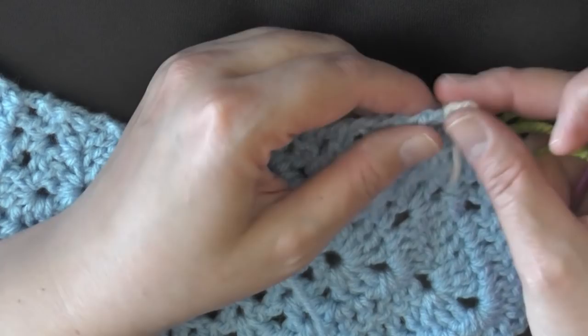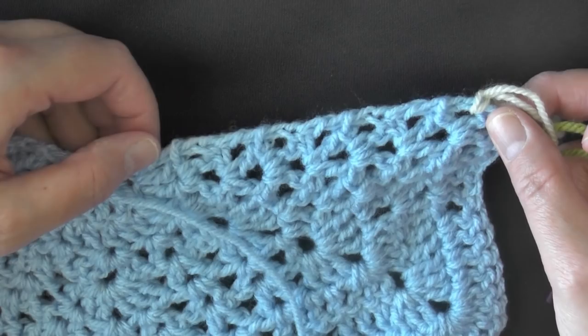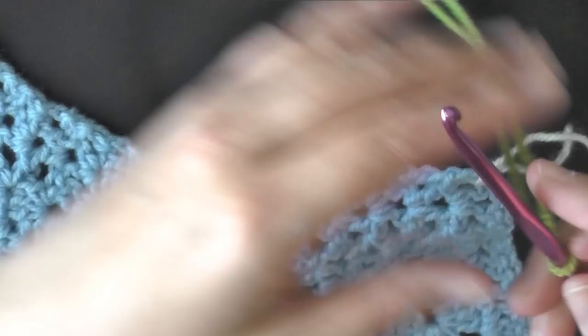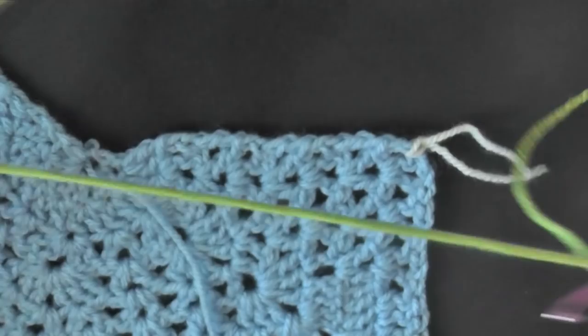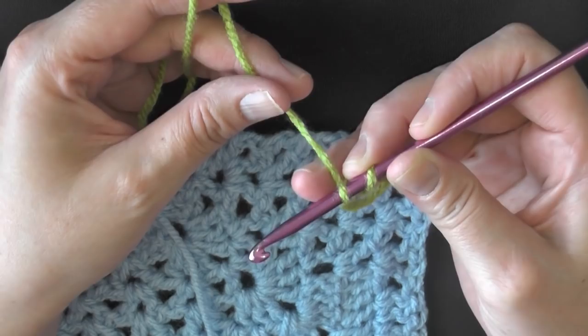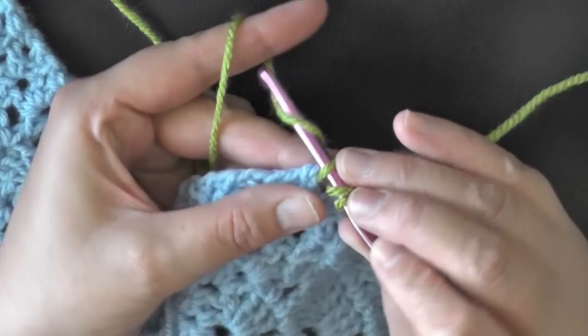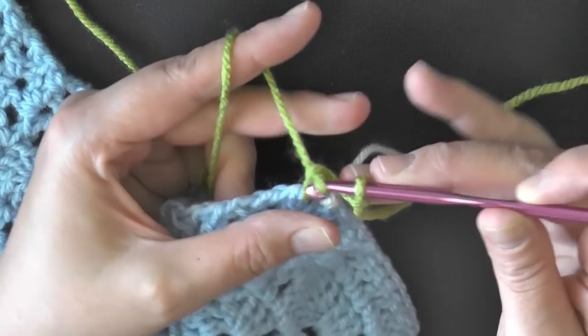Now we're going to be using this side of stitches along the top. They're all double crochets, which means they're 2 sections. So you want to put 2 stitches in each one of those. Except for, even the first. Okay, so you want to do a double crochet attachment. And how you do that is you yarn over, hold it with your finger, insert it into the stitch you want, which is going to be this first side stitch. Then pull up a loop, yarn over, pull through 2, yarn over, pull through 2.